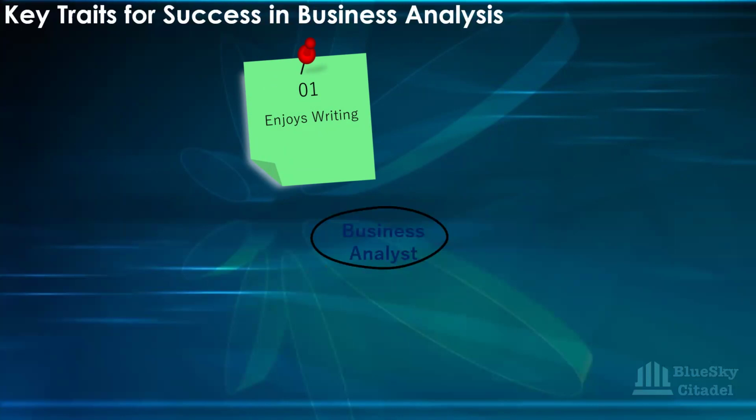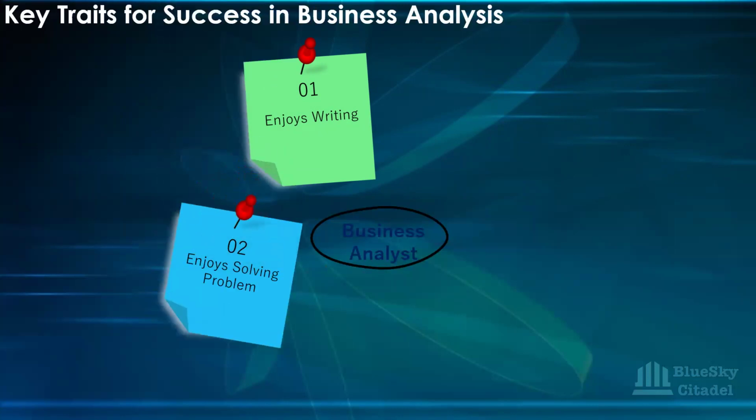Another key trait will be problem solving. We've said that one. Not just business analysts, I'll say most people are problem solvers by nature. As business analysts, we are tasked with identifying business needs, analyzing data, and proposing solutions to address challenges. You need to enjoy problem solving. Enjoying problem solving allows you to approach the problem with creativity and determination and to find innovative solutions that drive business success. So that's another key trait for business analysts.